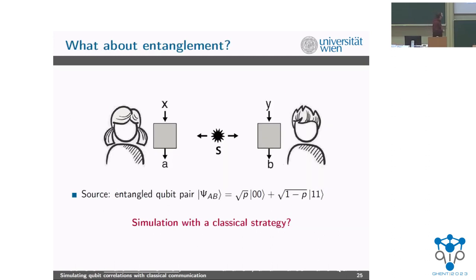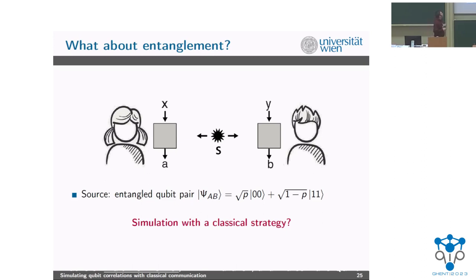All right, so in the second half, which is just the last 2 minutes, I have to talk about simulating quantum entanglement. Basically the question that we ask here is very similar, just the setting is the same. So again, we have Alice and Bob, and they share an entangled qubit pair in the simplest case. Alice can perform an arbitrary measurement on her share, and Bob can perform an arbitrary measurement on his share of the pair. And we have some correlations.